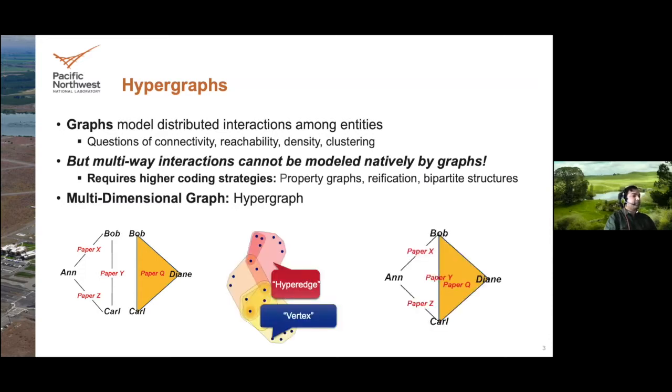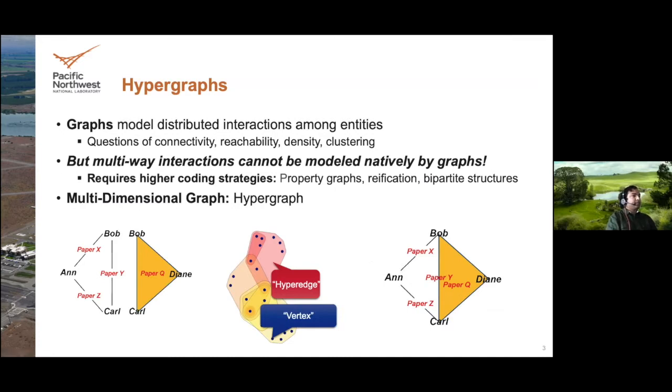Hypergraphs consist of vertices and hyperedges, and one hyperedge can contain multiple vertices. That's the advantage we can leverage to model the previous example I mentioned earlier. If Bob, Dan, and Carl wrote a paper, then all these vertices, which represent these entities, Bob, Dan, and Carl, can be connected with this hyperedge. So this is the motivation for using hypergraphs.